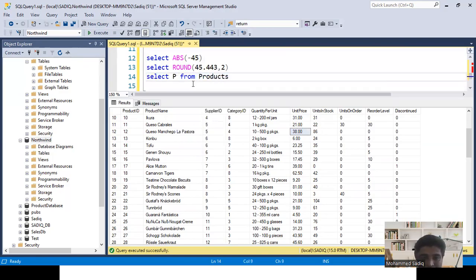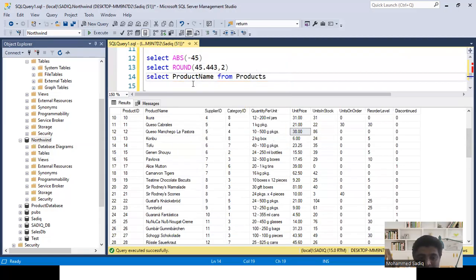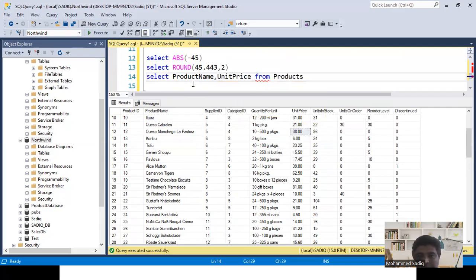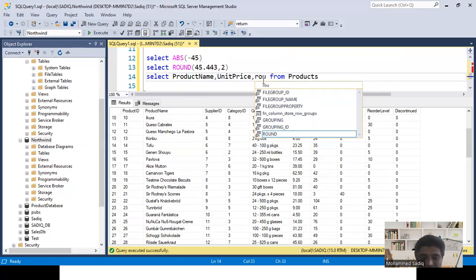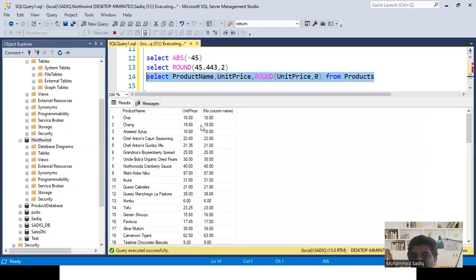I'll take the product name, just to have that name also as a part of the fields, and I'll take the unit price. Units in stock is always an integer value. This has a decimal. Fine. Now I will use a round function for this. Let me show the actual unit price, and I'll show the rounded unit price. Round of, see, instead of passing a static value, I can just specify the column, round of unit price, comma, how many digits you want to round this to? I want to round this to 0-digit decimal.